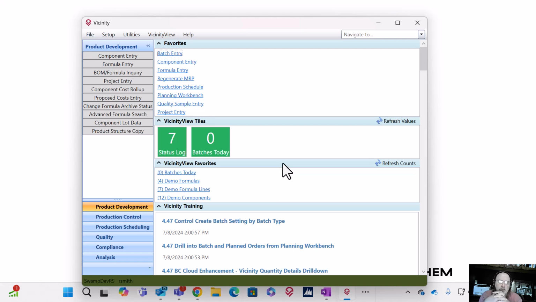The use case has been brought to us that if we're doing variable fill, where we don't always put the exact same amount into a finished good every time, a number of industries do that, where if you use any more than a full vessel, you're using the entire vessel. So take a drum, for example. If you fill a drum to its top, of course you're using one drum. If, however, you fill that halfway, you're still using one drum.